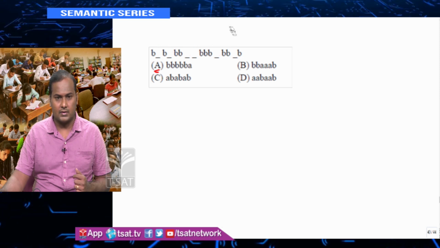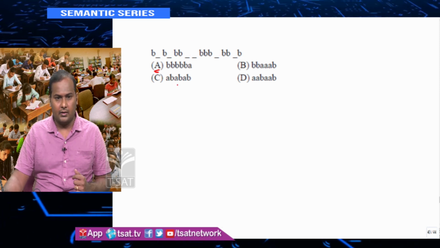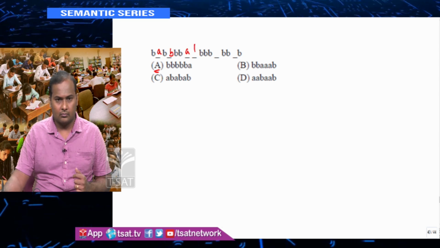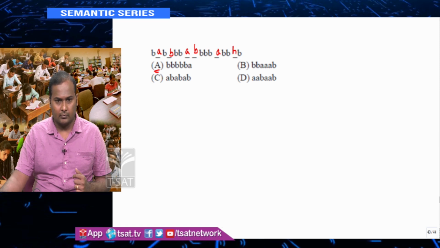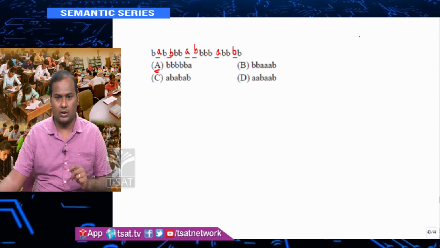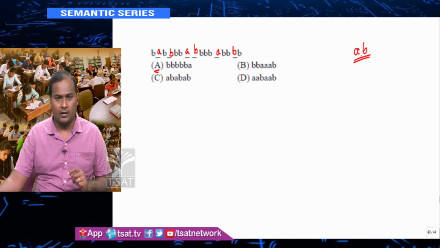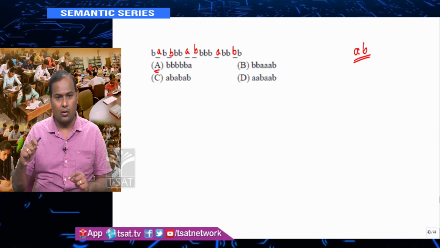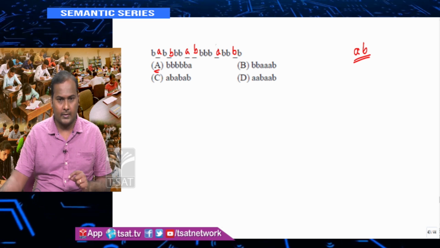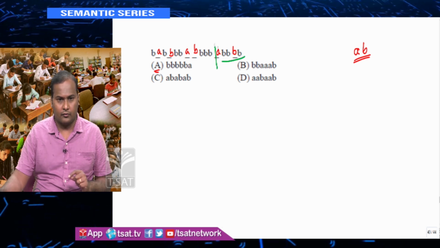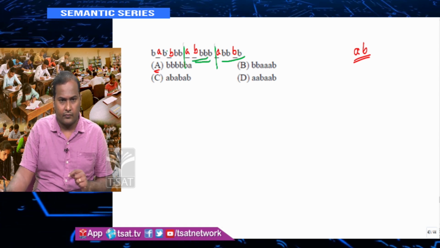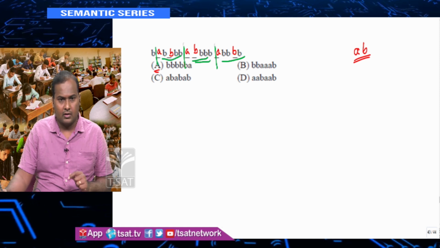So now you fill in with C. That is AB, AB, and AB. So here AB, here AB, and here also AB. The moment you fill it in, you come to know that it's only two letters. What are the two letters? A and B. And now with these two letters, we can find out how the examiner is repeating the question. See here: A followed by 4 B's. Here also A, followed by 4 B's. Here also A, again followed by 4 B's.